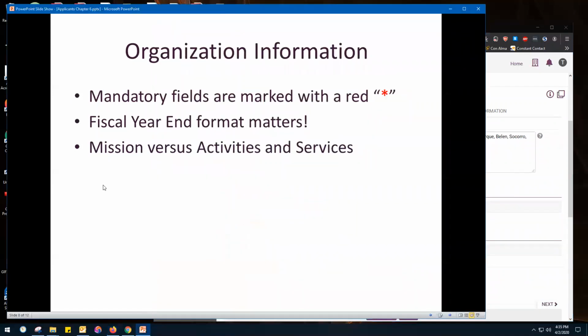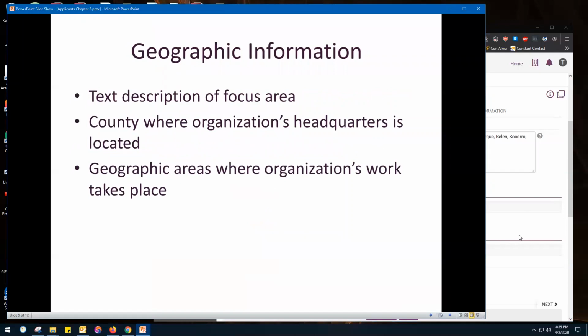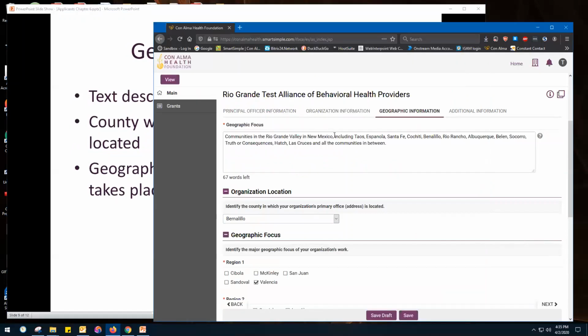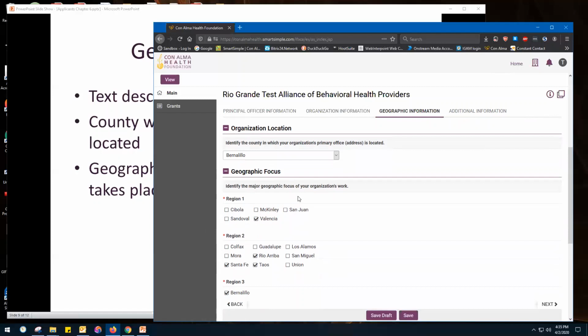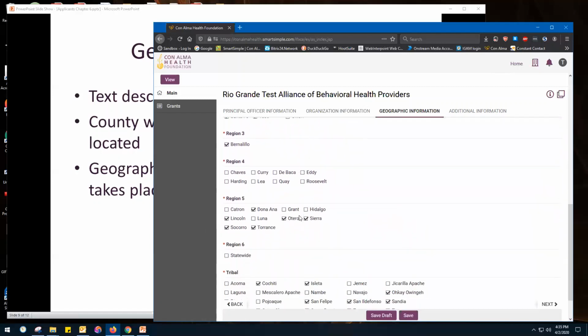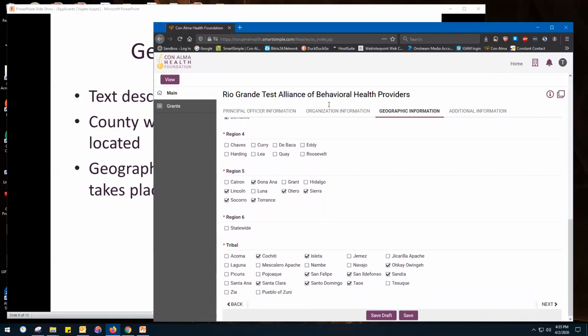And in the next tab, the Geographic Information tab, we want a text description of where your organization's focus is. We want to know the county in which your organization's primary office is located. And we want to know the major geographic areas you work in, listed by county and tribal area.